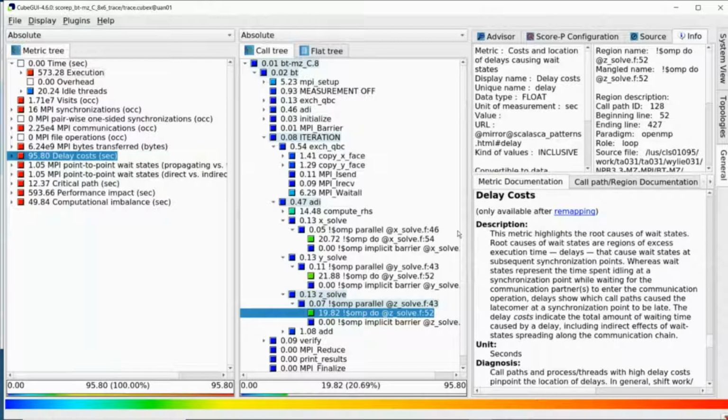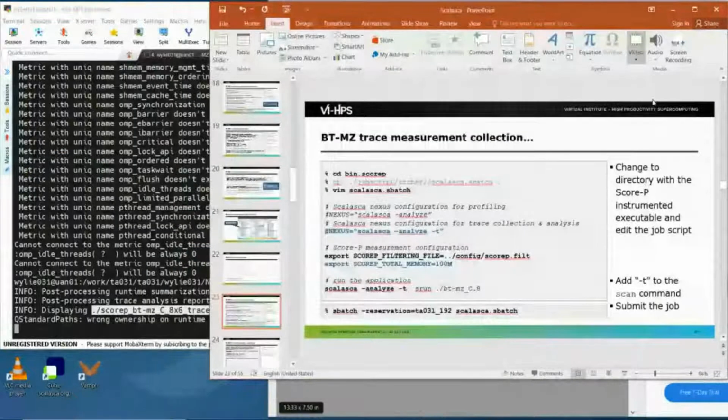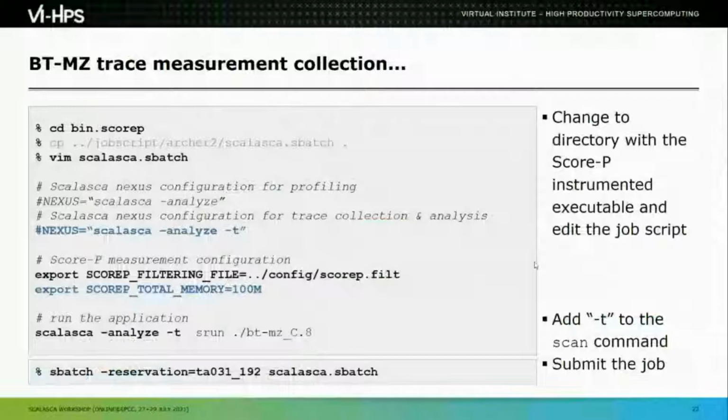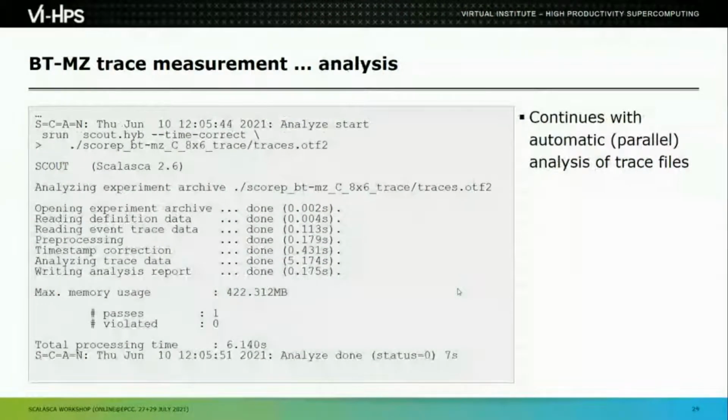So I believe we've been going long enough that it's a good time to take a break. If there are questions, I'll take a look at those and we can try and answer them after the break, or we'll then continue with Christian's presentation. Let me just check that I didn't miss anything on the slides here, because I think that should have been enough for you to be able to get the trace analysis, to see that the trace analysis was done immediately after the measurement completed.